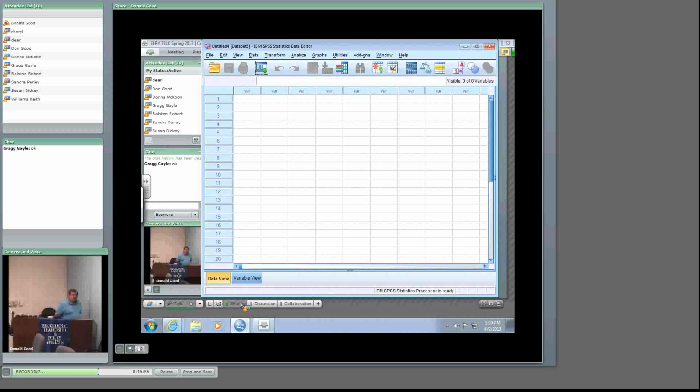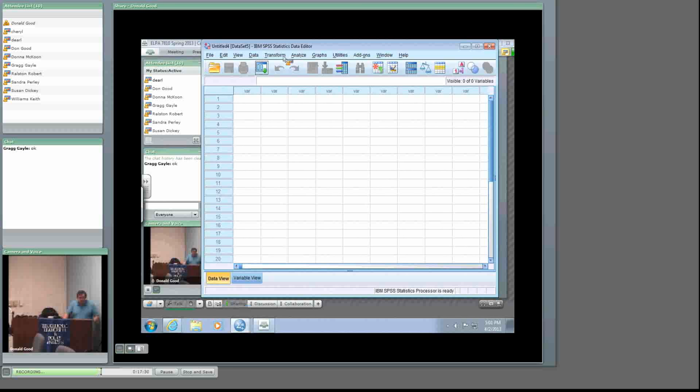And let me also make the point that if you have paired data, this is a little higher level analysis. If you have paired data and there is a significant difference, you're going to be more likely to find that significant difference if you run a paired t-test than if you run these independently. I could just run the before scores and the after scores independently, but I would lose some of the depth of the data that I have, so I don't want to lose that. Matter of fact, I'll go back and run that in a second. You'll see what I mean. But let me do it the way it says first of all.